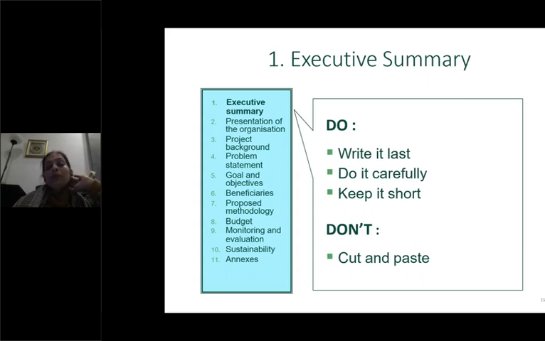And don't cut and paste here. It means don't cut and paste from outside, but also not from your own proposal. The person reading your project will obviously make out that you have cut and pasted. If something is written in a paragraph in the proposal, try to summarize it in a single line in the summary. Next, please.